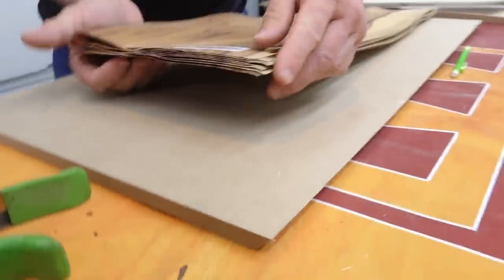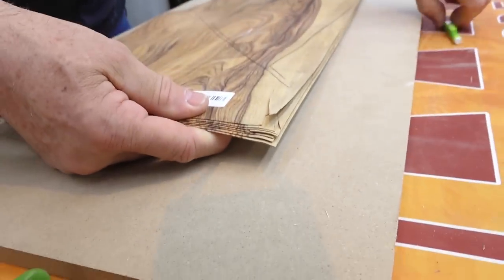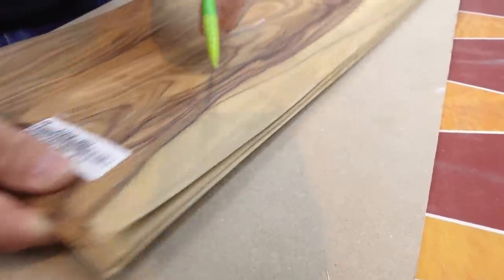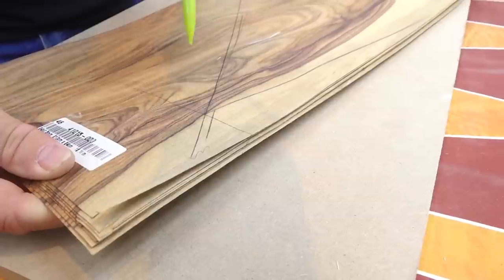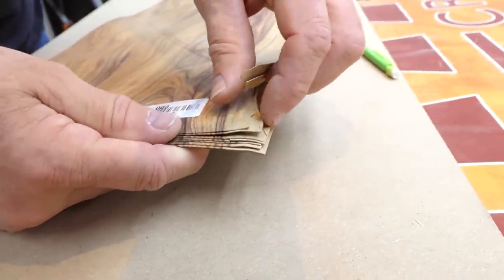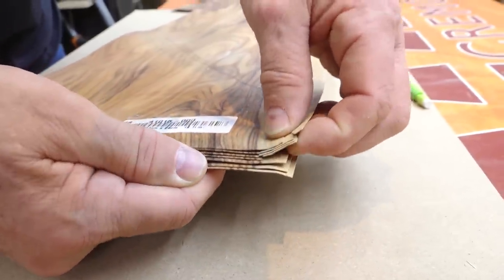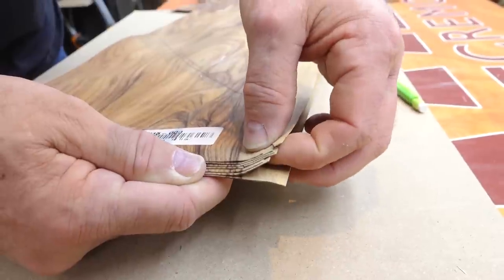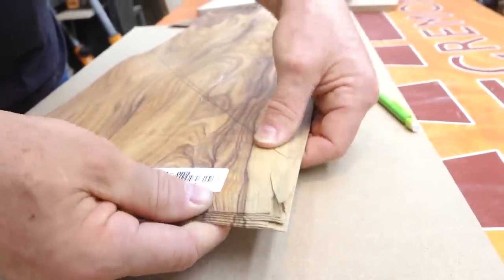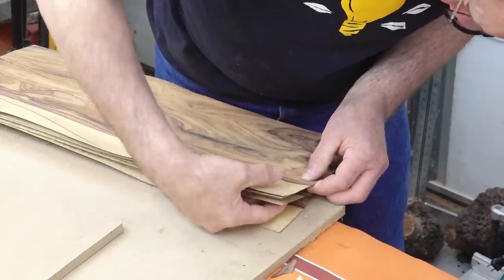And if you can see, if I just assume this stack, see the grain here? There's a major shift in this grain. And that means that my point here is not going to transfer all the way through. So I want to line up all this grain. Right? So now we've got a more consistent line, and I'll do this on the other end also.